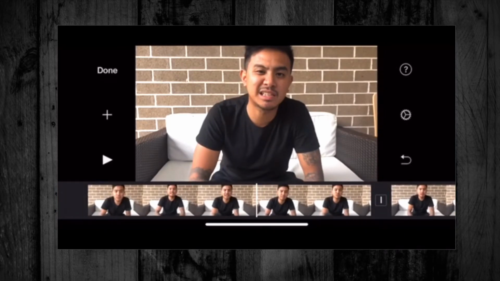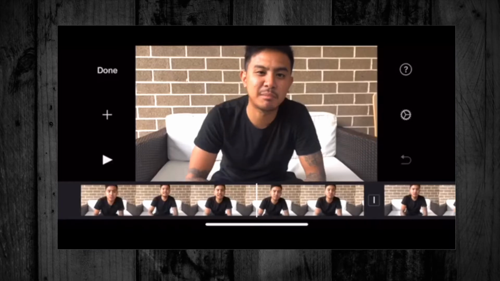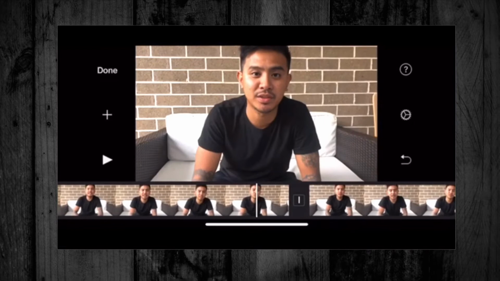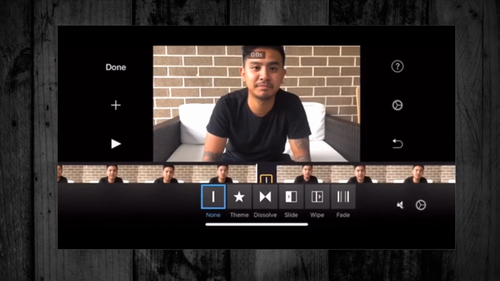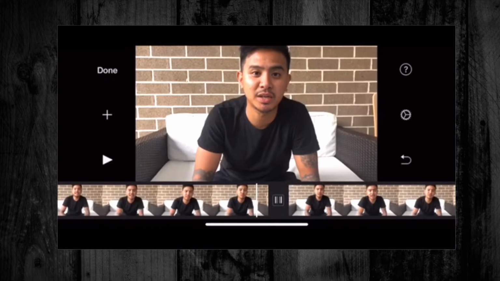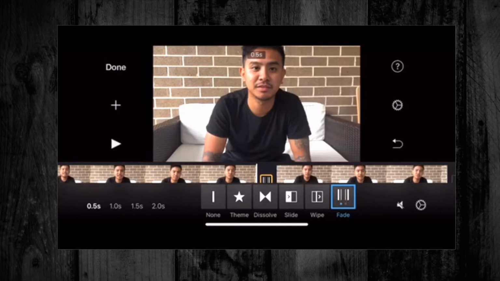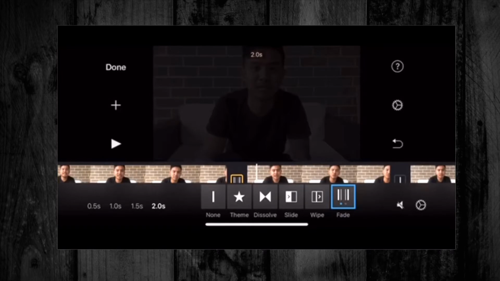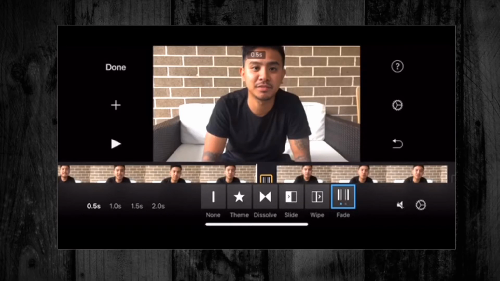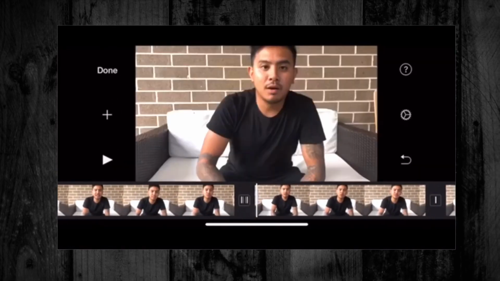Not sure if you guys realize, for the third step, normally it's the transition effects that I do. For most of my content I usually just do the basic no transition, but for my intros and everything I usually just use a fade effect, that black effect. In order to do that, just press the box in between your slides and you have a bunch of goodies right there. You can even change the length of each transition, but usually I like it on the 0.5, and then just go from there. So today we're using the fade effect, so that's it. Okay, just click back there, and that's how it is.